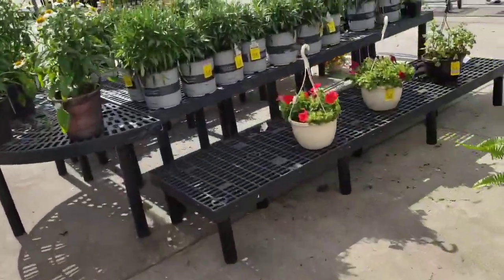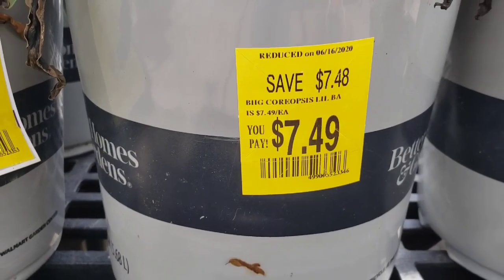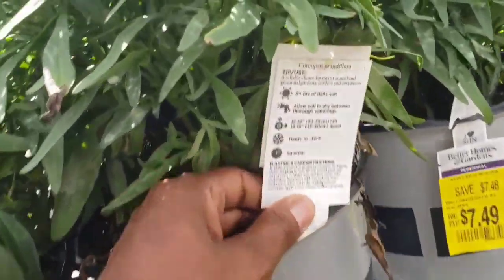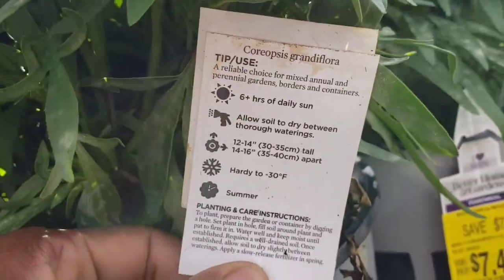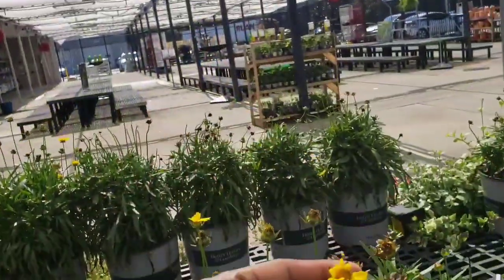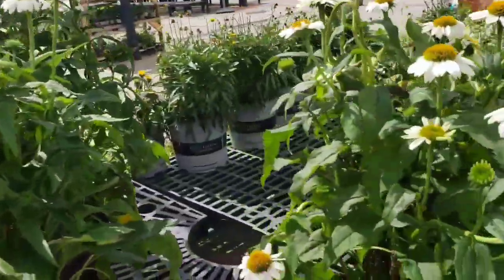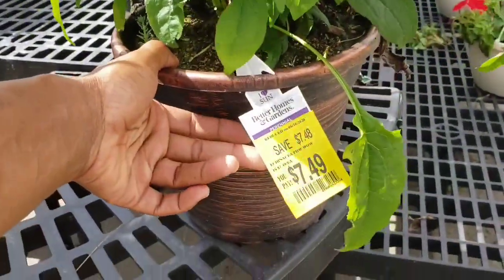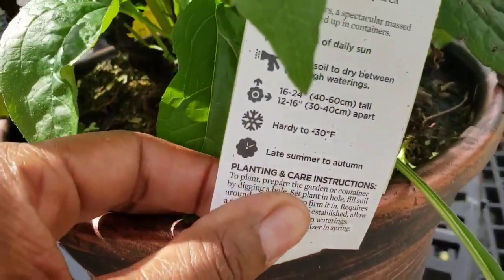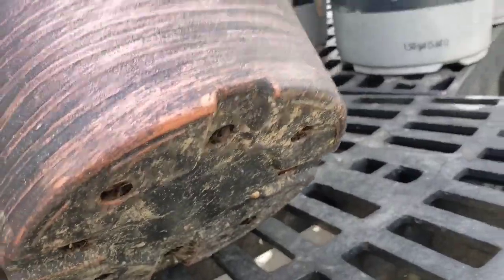What else do they have on sale over here? We're at Walmart. Reduced 50% off on the big one — it's a perennial, you all. 6 hours of full sun, so it'll come back if you need any yellow budding perennials. $7.49 for the pot. Let's see if it has holes in the bottom — and it does.